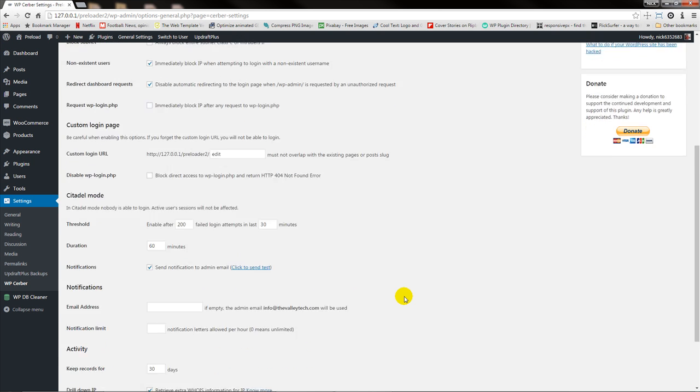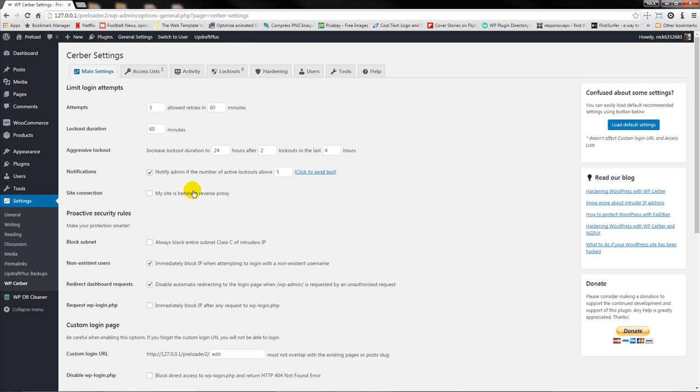So the TGM will be recommending this plugin. Anyone who's trying to log in will have 3 attempts in 60 minutes. Otherwise, they're going to be locked out for 60 minutes, and you can increase that.